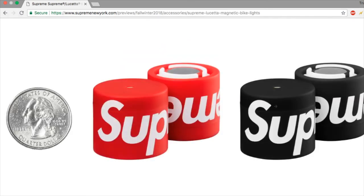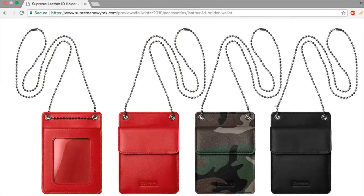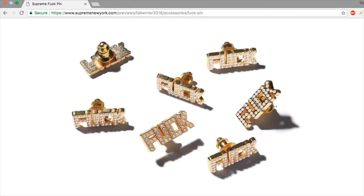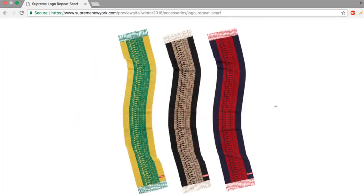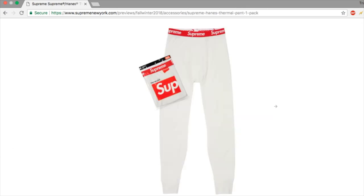There's also a stepladder, a branded toolbox, pilot markers which just look like regular markers, a food jar with a spoon, iPhone 8 cases, hand mirrors, throat drops or lozenges, a knife — they've done better knives in the past. Magnetic bike lights to go with the Santa Cruz bike, a ballpoint pen, an ID holder, and a pillbox which is kind of cool. Then gold debossed graphic items — gonna be expensive. There are pins and a scarf — they've definitely done way better scarves. The hand warmers though I actually think are really cool and I feel like you'll see a lot of people rocking these — it's a chill little accessory and the branding sits really well.